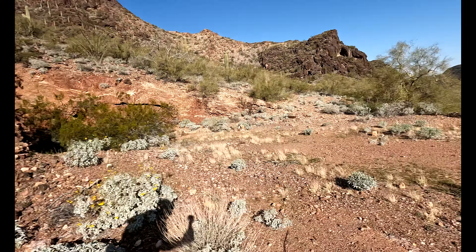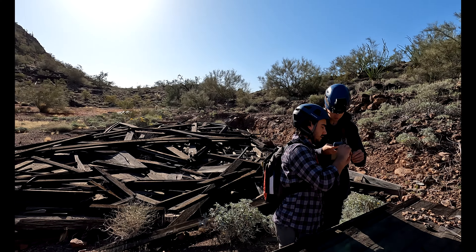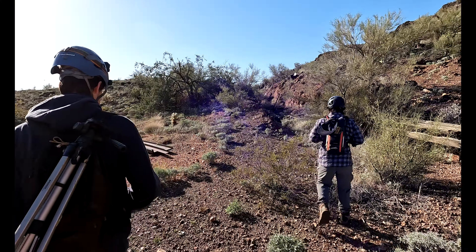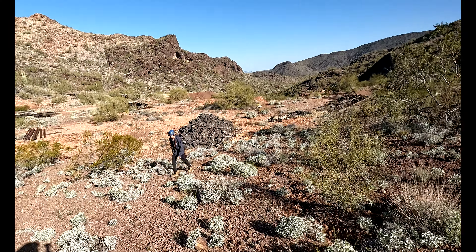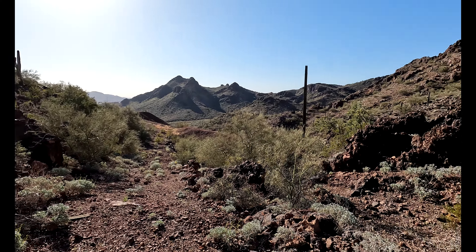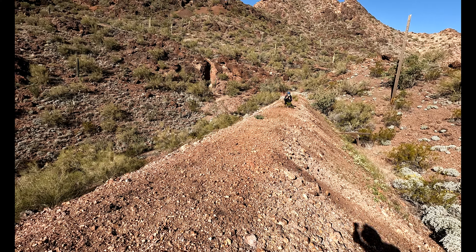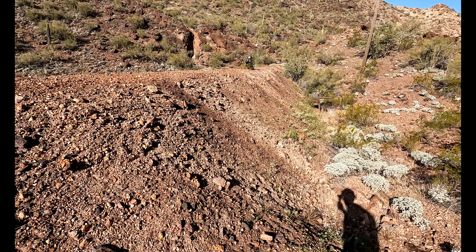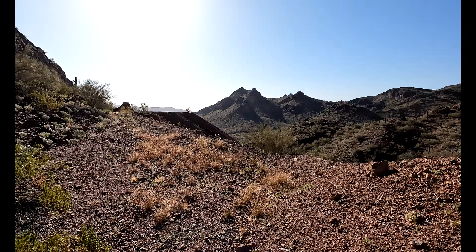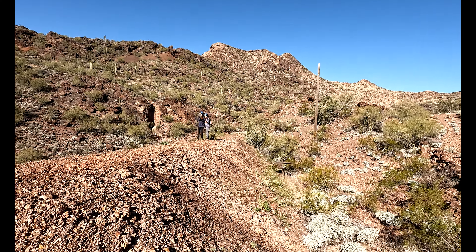We're going to head in. We found one tunnel - we go through a little canyon to get there, and then it goes down a trestle. They used the tailing pile and built a really long mini train trestle for the ore cart. At some point there was track on this - the ore cart would just roll down to that tailing pile. There's another portal over there. We just came from over this ridge of the mountain. Tons of tailings up there - that's where we're going to be later. There's a lot to do here.